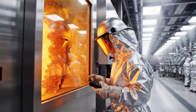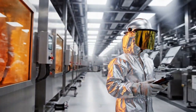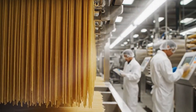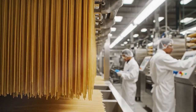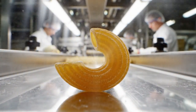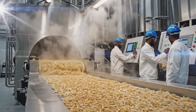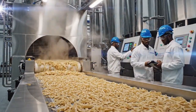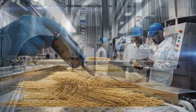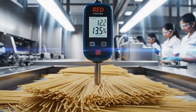Highly trained drying specialists constantly patrol the tunnel perimeter, watching for any visual signs of uneven drying. The progressive dehydration concentrates the golden semolina pigments, transforming the pale raw dough into the characteristic amber color. The finished bone-dry pasta cannot simply be immediately cooled. A carefully controlled, gradual multi-hour cooling is required. The final moisture content must land precisely within a 0.5% tolerance window.